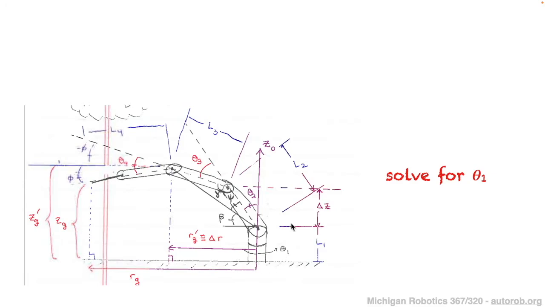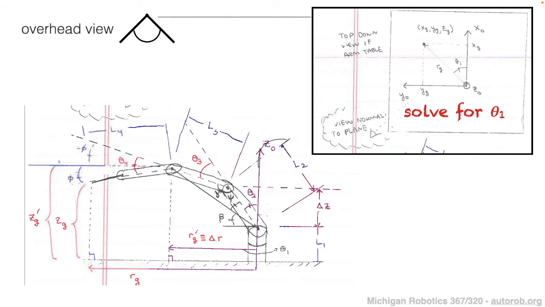So this revolute joint about the vertical axis of the scene, we can solve just as we did in the 1 degree of freedom pendulum arm case. In particular, if we consider an overhead view of the robot, we would see something like this, where theta 1, in this bird's eye view, would describe this rotation here, where the vertical axis within the scene in this diagram in the upper right can be thought of as coming out of the screen, towards your viewing direction.